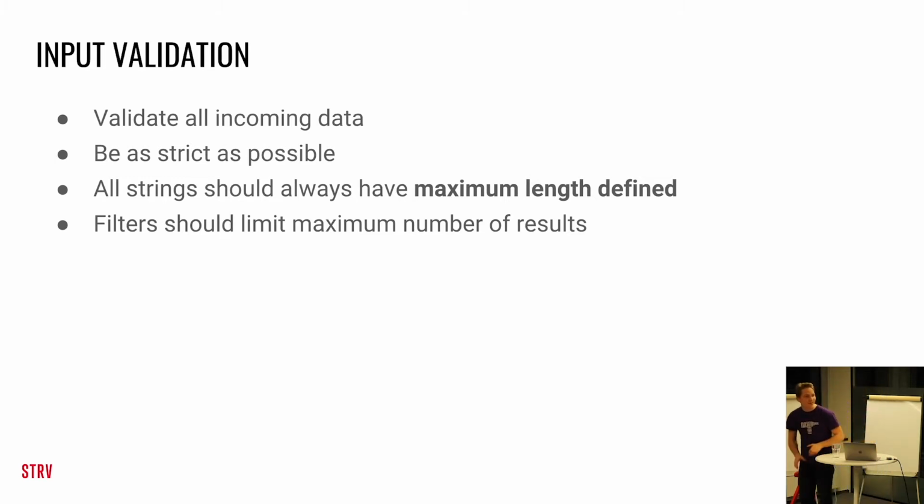Okay, let's do something more. Input validation. We've stressed this a lot, but you can never stress that enough. All incoming data into the application should be validated against what you expect it to be. We've done that with JSON schemas, and you all should be familiar with that by now. The rule is to be as strict as possible about the data that gets in. It also helps prevent SQL injection issues and stuff. And don't forget to set limits on how big the data can be.